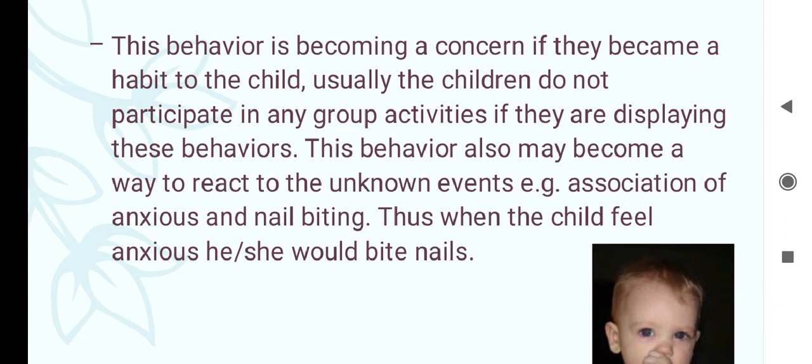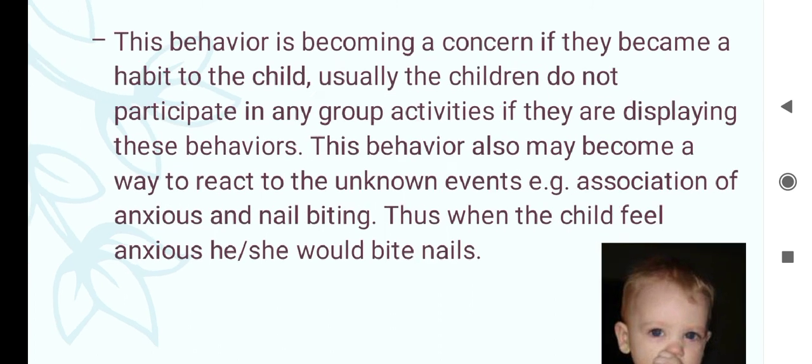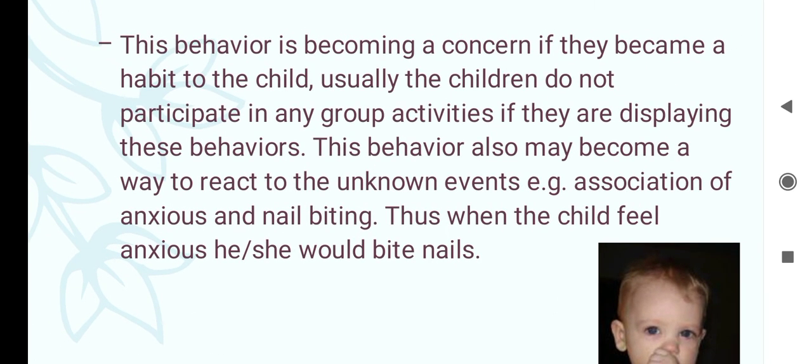Jadi perilaku menggigit kuku, menghisap jari adalah perilaku yang dependent. Tidak boleh lagi berdikari. Kebiasaannya kanak-kanak yang berada di usia prasekolah boleh berkomunikasi dengan parents in order to express their feelings. Kalau dia rasa cemas, dia akan bertanya, dia akan berkomunikasi.